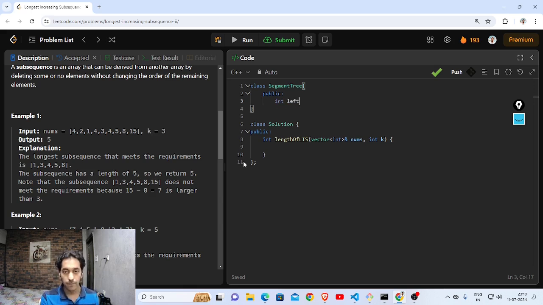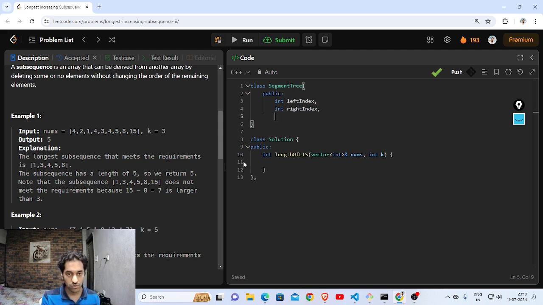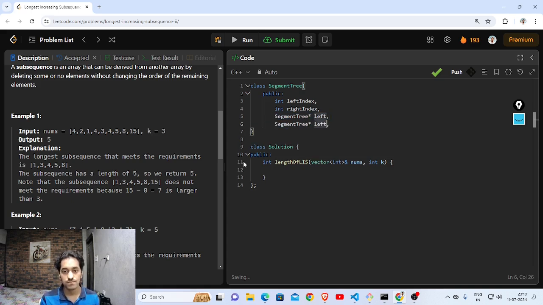First member will be the index. The next two values will be the pointers to the left and the right child. And I'm going to have a maximum value.